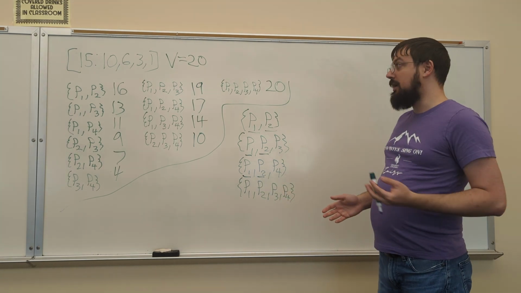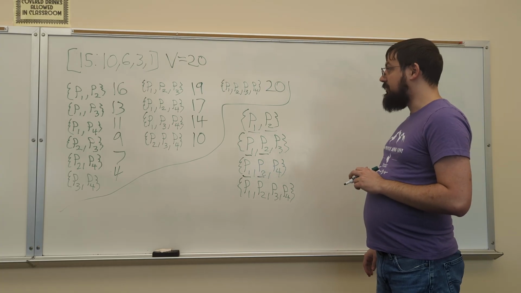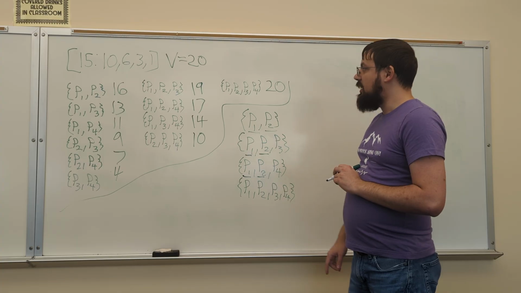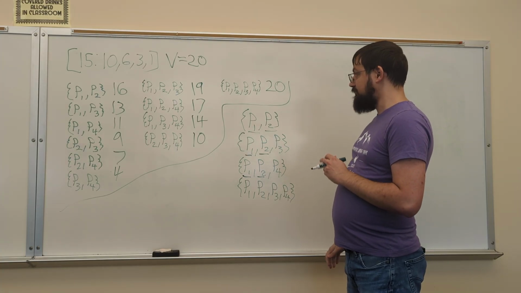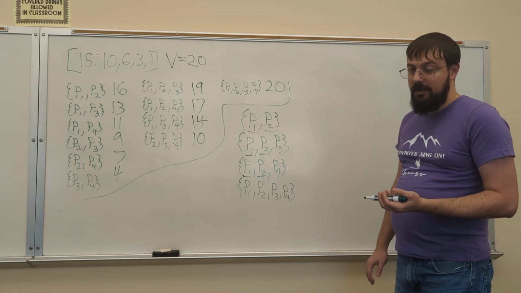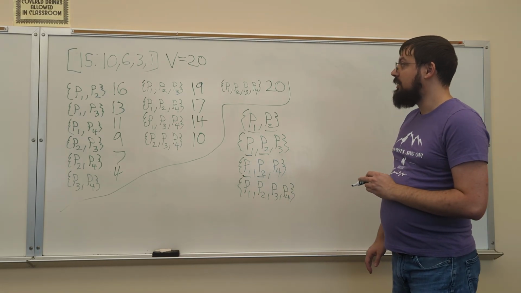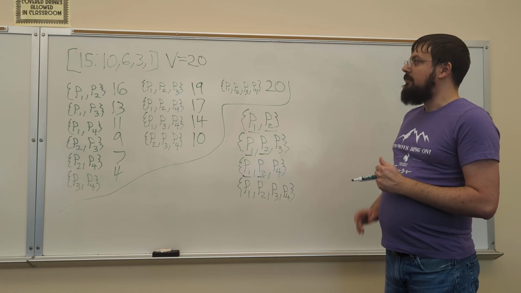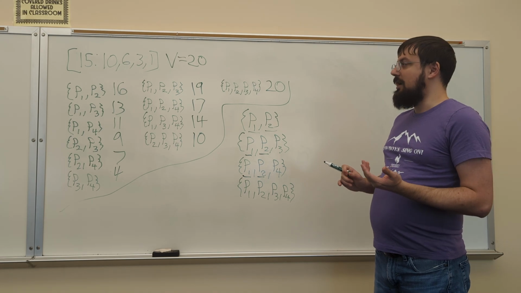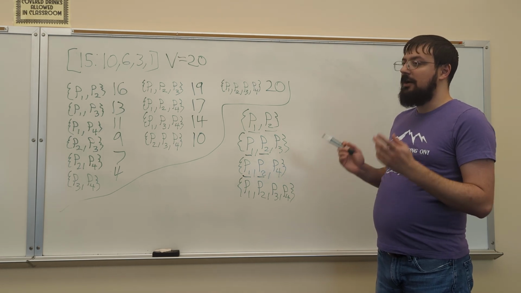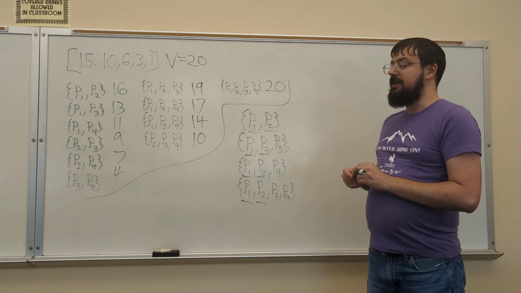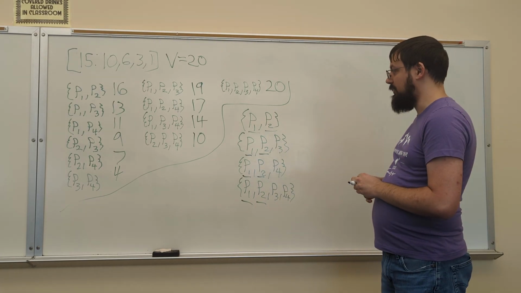And then finally, we have the grand coalition with 20 votes total. If we get rid of P1, then we have only 10 votes remaining, not enough to pass. So P1 is a critical player. If we get rid of P2, we have only 14. So again, not enough for the motion to pass. Therefore, P2 is also a critical player. If we get rid of 3 or 4, we still have more than 15 votes, so neither of those are critical players.